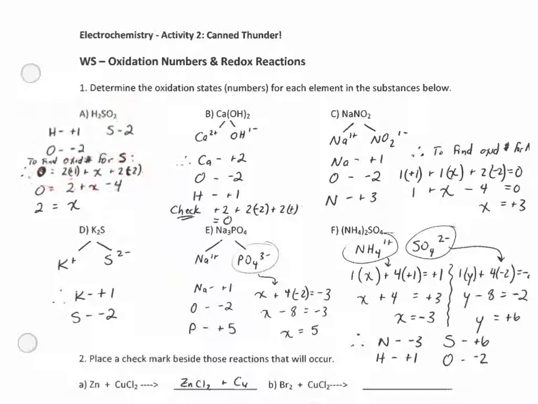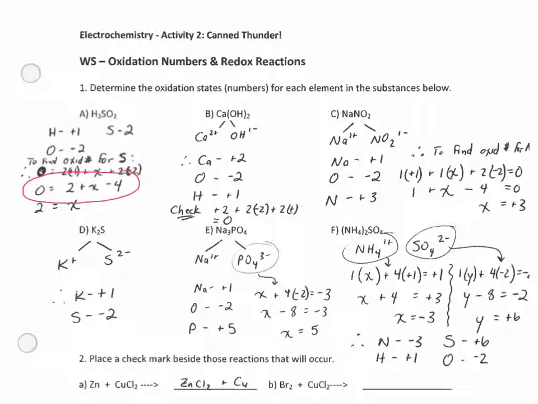and the reason it's 2 is because there are 2 oxygens in the compound. And so if we simplify that in the next line, right here we see that we have 0 equals 2 plus x minus 4, and we end up with x equals +2. So the x is equal to 2, the positive 2, is the oxidation number for sulfur.